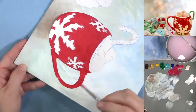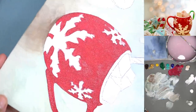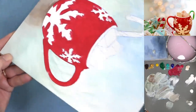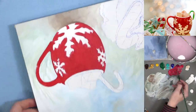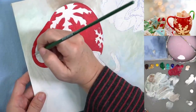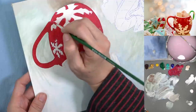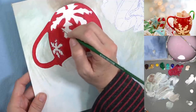you need it smooth. So you can see there, see that ridge in the paint that just happened when I put that paint down. So I'm going to go back over that and smooth that out so I don't have a weird line in the middle of it, because if that dried, it would dry in that line. The acrylic paints dry kind of hard, and that line would stay there, and then it wouldn't be in a place where I'd want it.